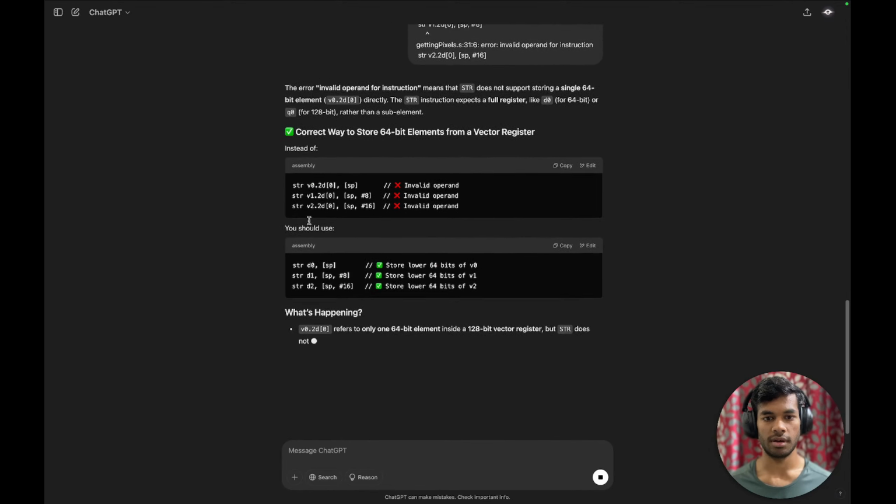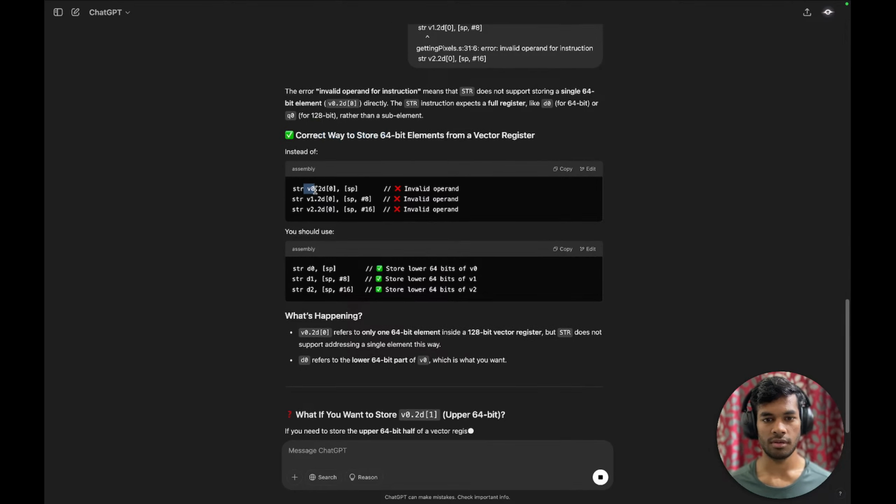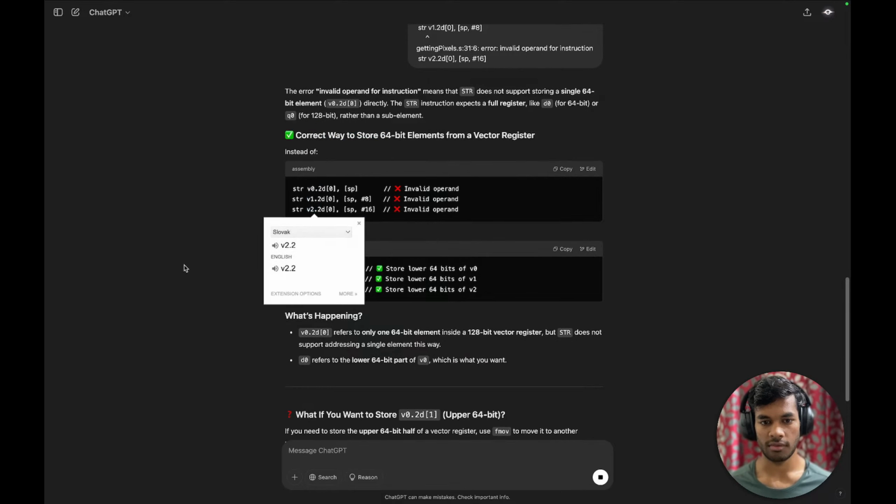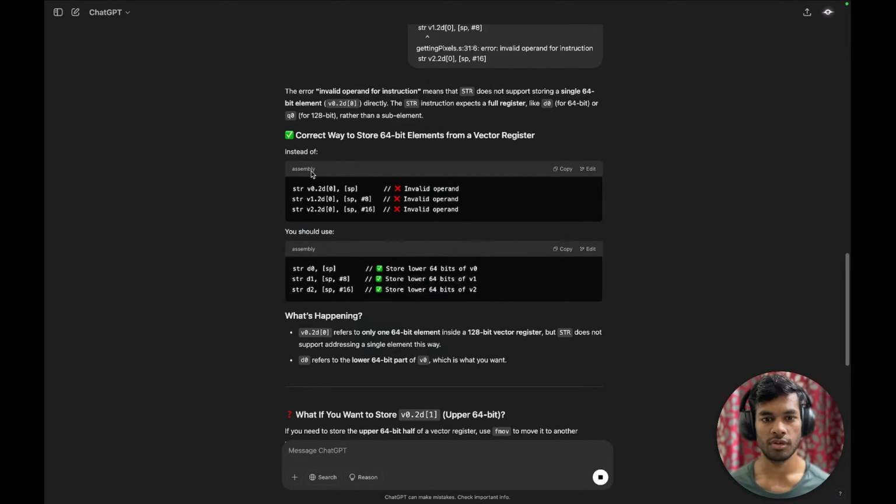Store incorrect. Correct way to store is do this. That is what I have done. You should use this instead of this. Why? The error invalid operation for instruction means that a store does not support storing a single 64-bit element like this directly. The store instruction expects a full register like D0 or full Q0, the 128-bit register, rather than a sub-element like that.